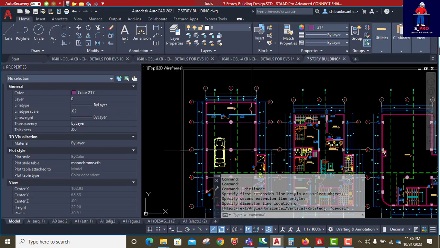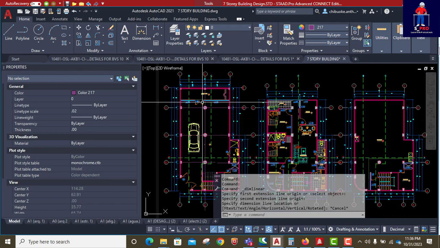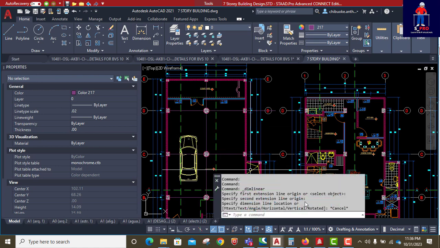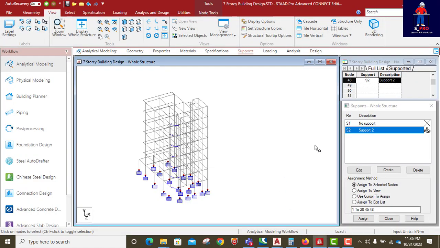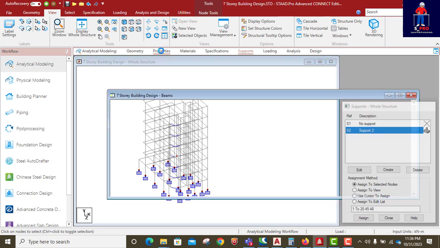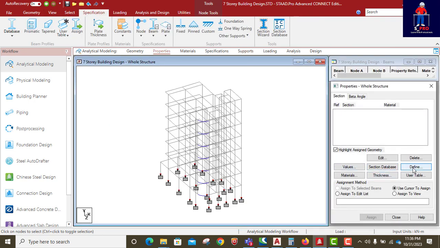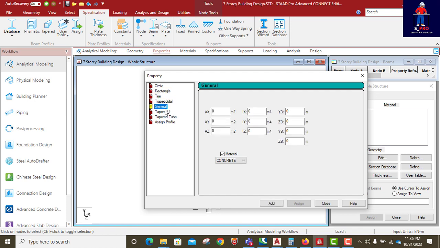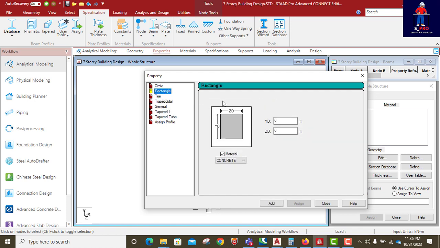For this our car park area, we have these three columns as circular columns. So we are going to go with that first, so we don't affect the aesthetics of this structure as proposed by the architect. Okay, so I'll go to properties. I'll click on define. So we have circular, rectangular, T, and the rest of them. So we need to do circular first.